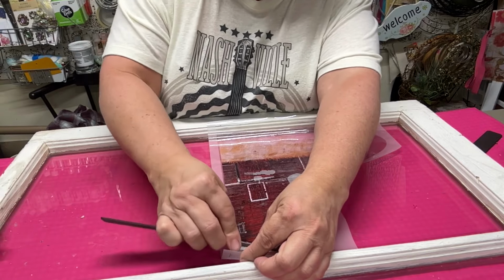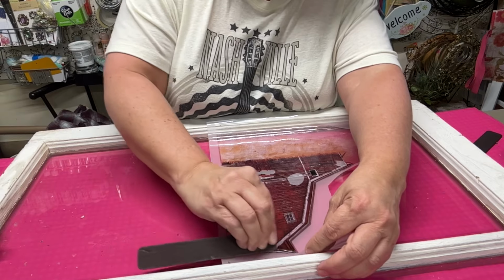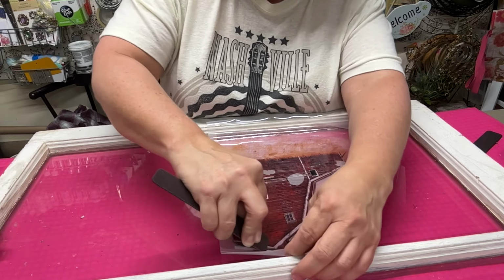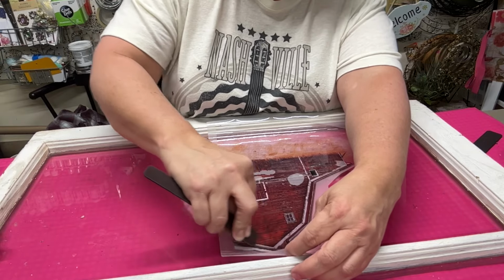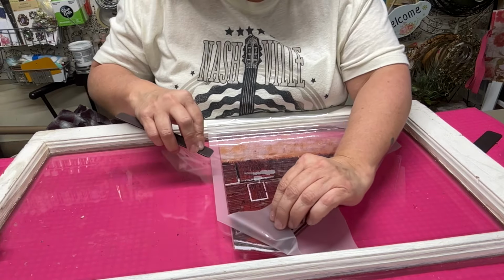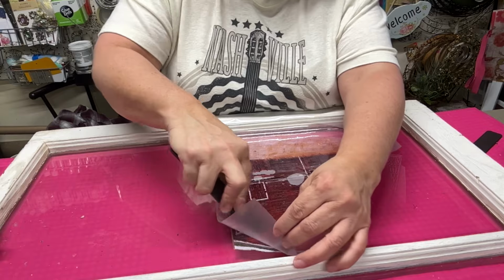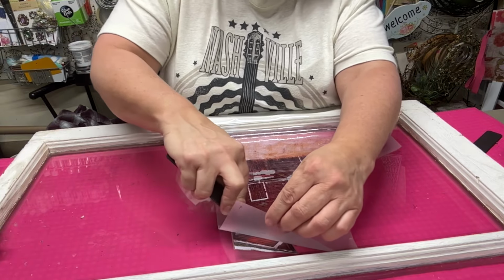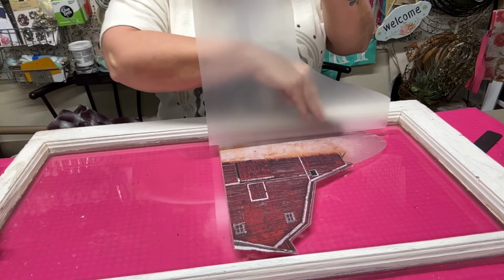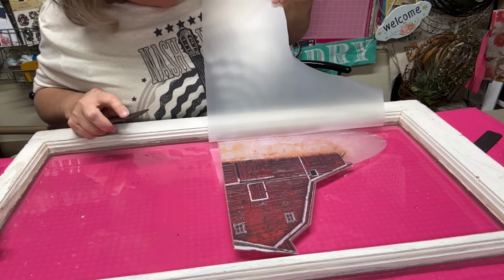Don't push too much though, because you don't want to bust your window or crack your window, but you want it to stick. But you can tell when it starts sticking because it becomes white. As you can tell, it's sticking. Be very careful. I said be very, very careful.